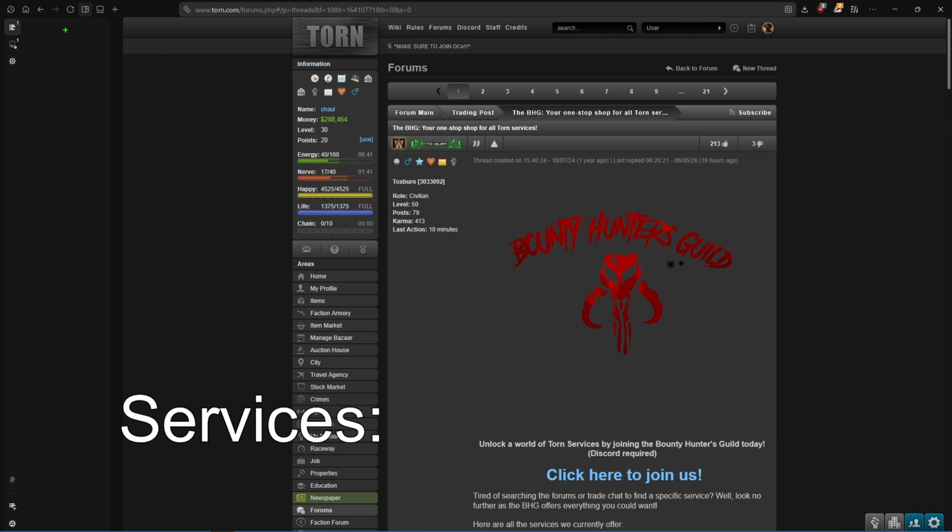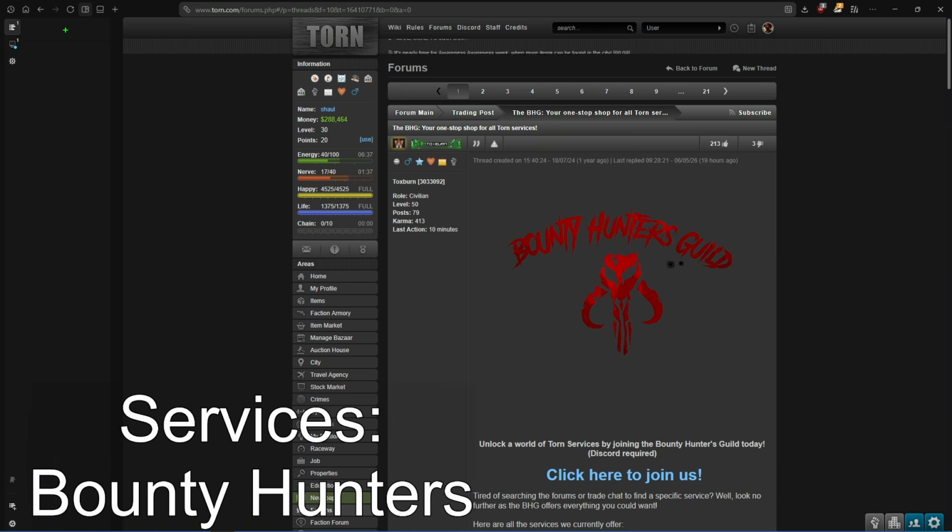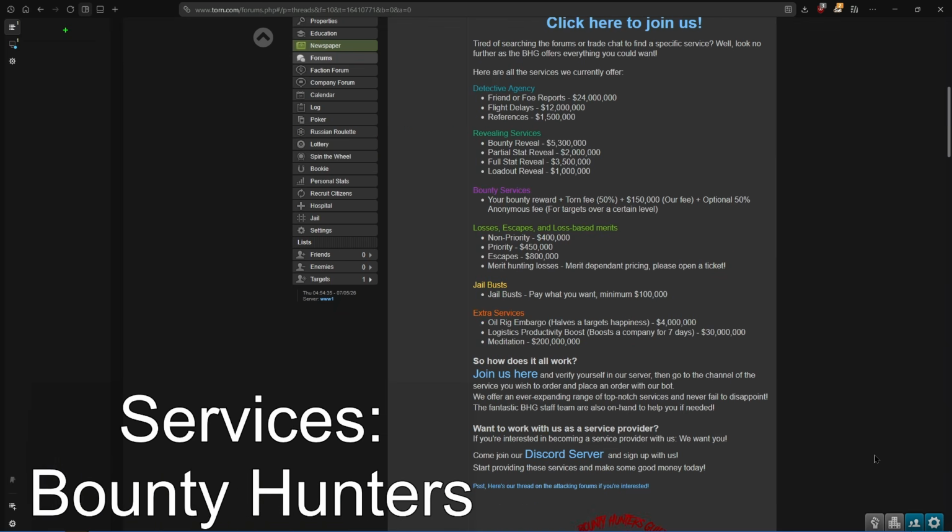So this is the page for a different kind of player service, and these guys are bounty hunters. For example, something you can do with bounty services is put extra bounties on top of people. You're only limited to a certain amount of bounties. I don't know the number off the top of my head, but you can only put so many bounties up. But with a bounty hunting service, you can go past that limit and effectively put as many bounties as you're willing to pay for. And on the flip side, you can also sell your bounty slots and get paid to put bounties on people on behalf of other players.